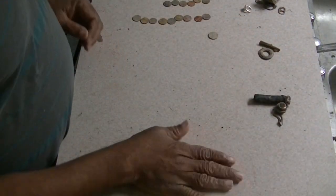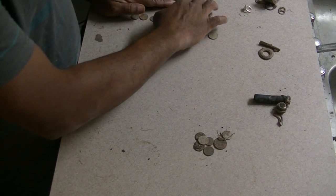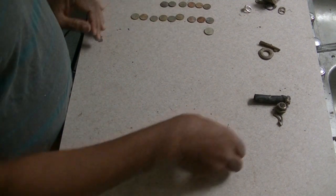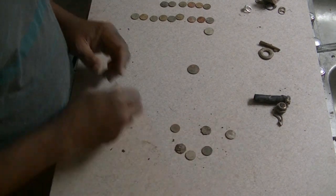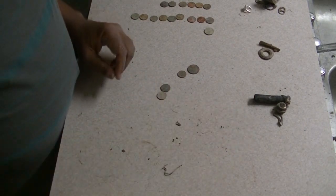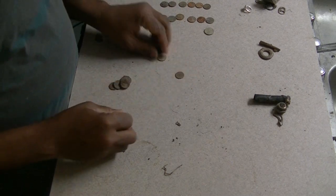And I wasn't really focusing on them, but I was digging pull tab signals, trying to get a flashy piece of gold or something out of the hunt. Sort of a last minute pull out of that hunt. And found a quarter, which was in the area that I'd hit before, and a very slow swing was successful. And a couple more pennies, and the rest of these are zinc.